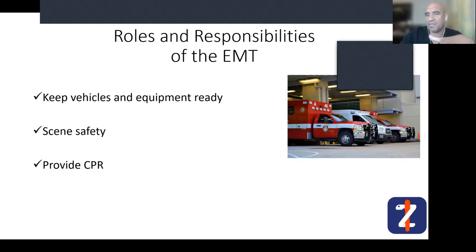And there are some ambulances right now that work 24/7, which means 12-hour shifts or 8-hour shifts, but again, there's always someone doing a shift. So you don't know, there might be something missing. It might be one of those situations where they didn't restock. We'll talk about that later on.